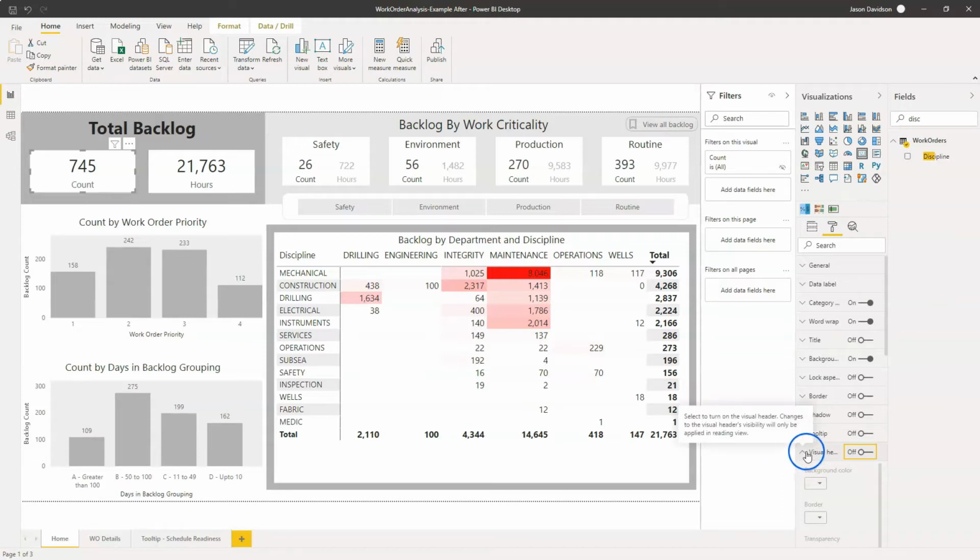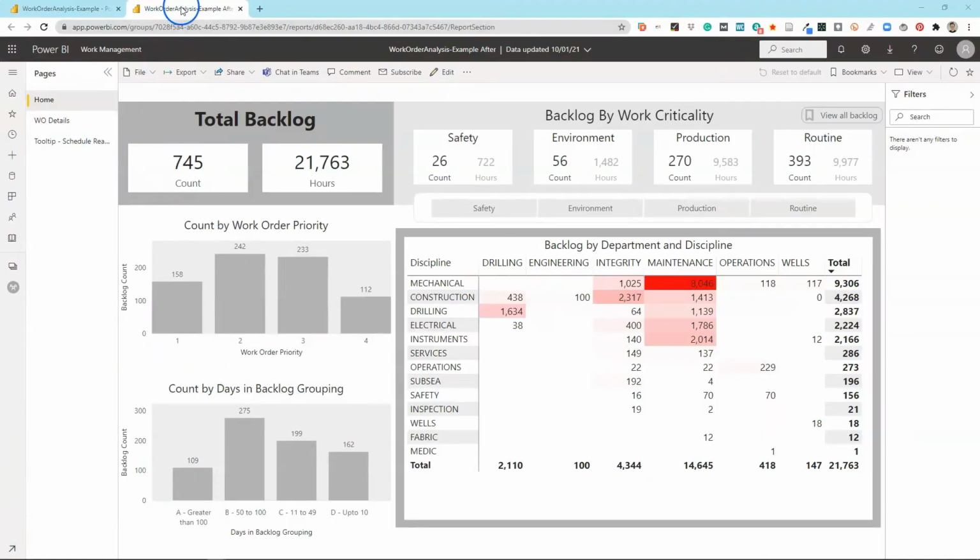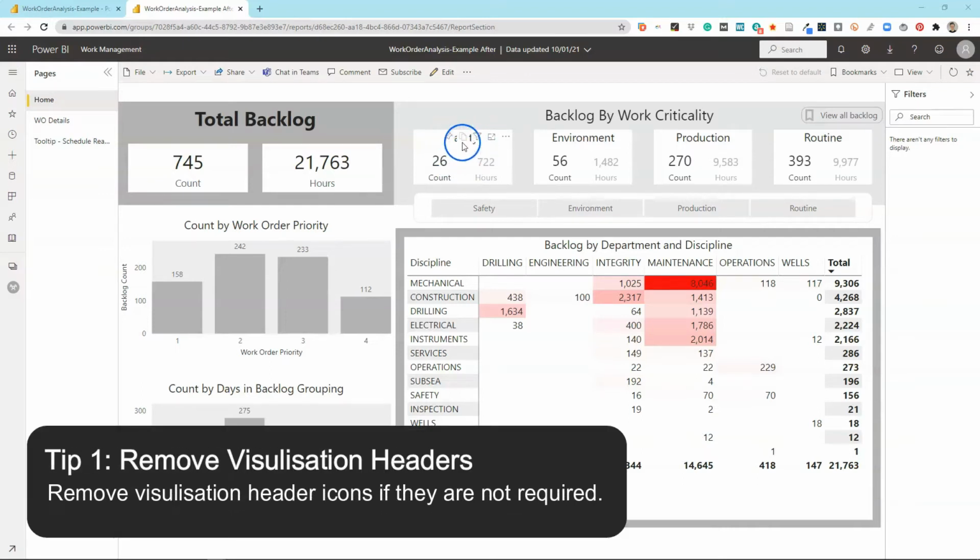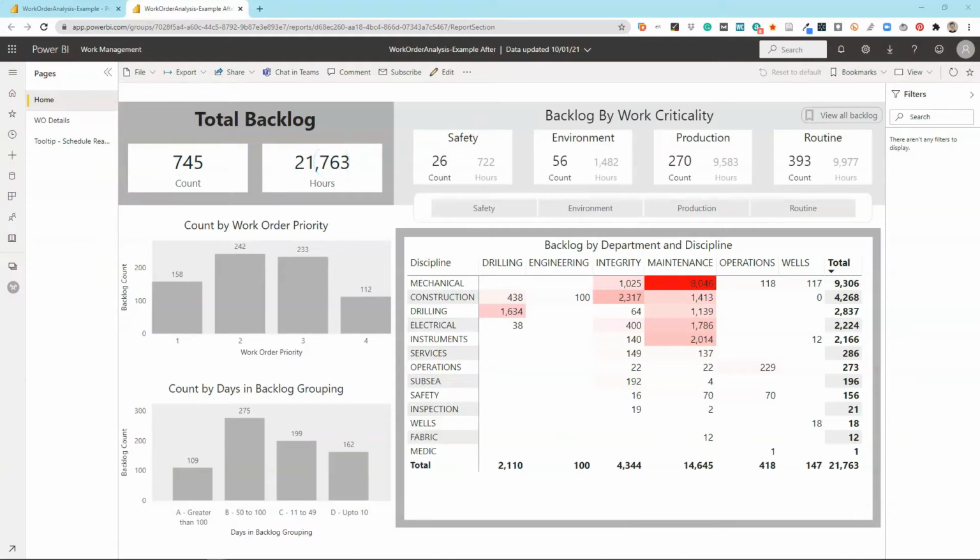Once that is switched off, when you go back into the Power BI service, you will see that the header icons are no longer there. So here I am back in the Power BI service. This is the same dashboard which I've configured afterwards, and when we hover above here, nothing happens. There's a little pop-up, almost like a tooltip, but it doesn't impact it to the same degree as the other one. So that's my first tip: get rid of these visual headers. That'll free up some space and stop them encroaching onto your card visualizations and other visualizations.